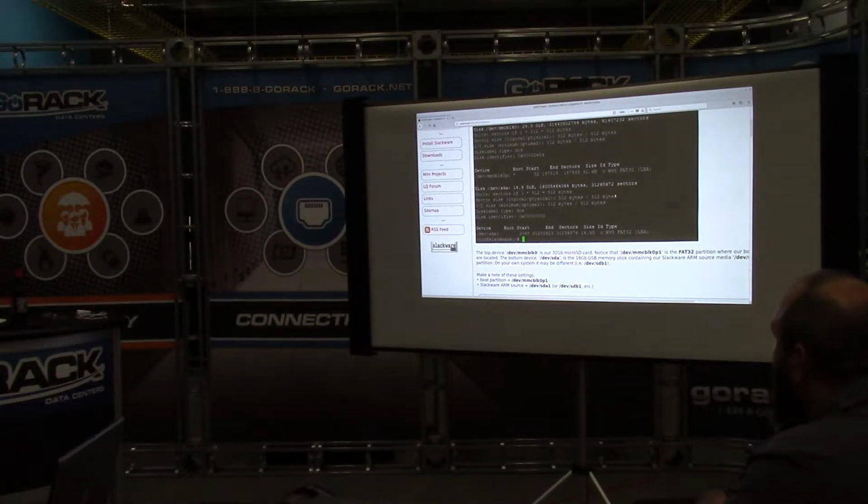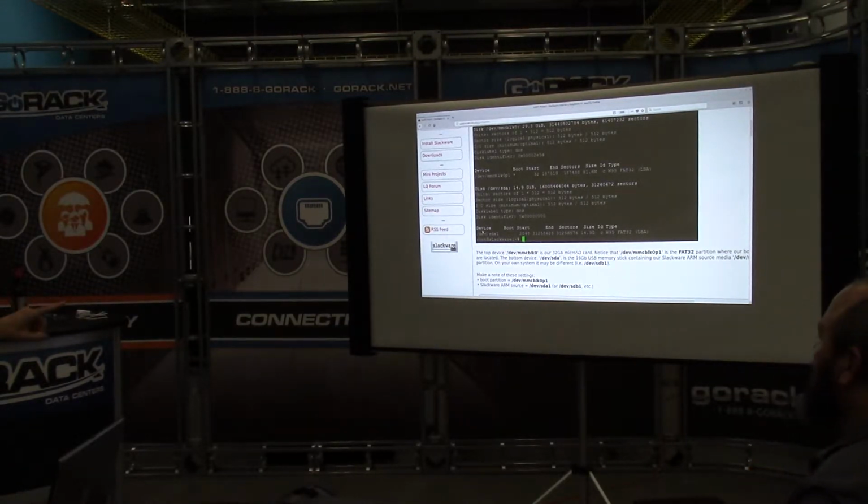As you see on this device right now, there's only one partition, /dev/sda1. It's a FAT32 partition. So when you dd the image to that drive, the compact flash card, there's only one partition.